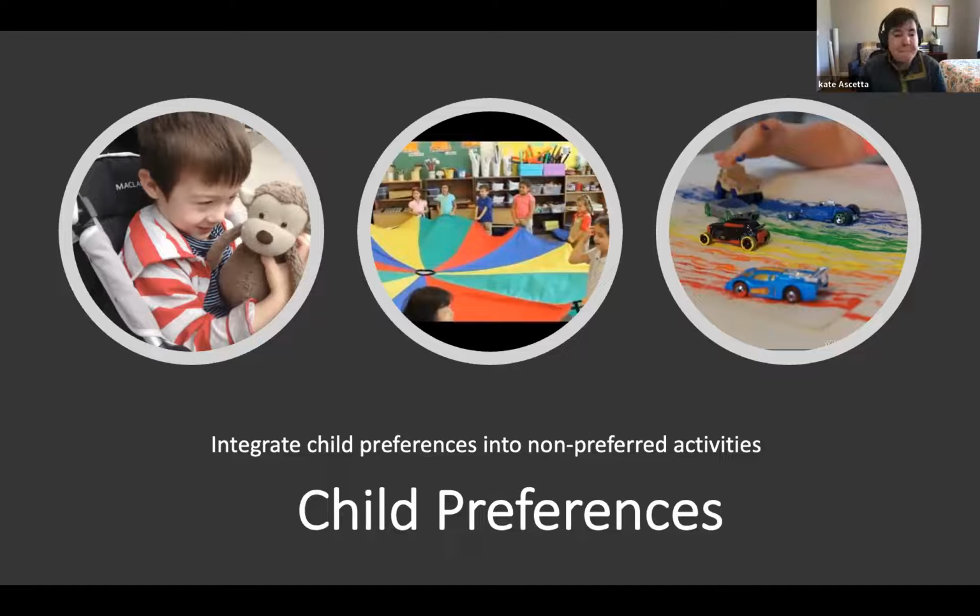Child preferences. So this is about integrating child preferences into a non-preferred activity. I'm going to lead with the painting over there. I was thinking back to a particular child. There was a little boy I taught who was really struggling to engage in art. He was very avoidant and made it very clear that that was nothing he wanted to participate in. We realized after some good, strong observation and discussion and knowing him well, that he didn't come to art because he didn't like to get his hands messy. He didn't like the feeling.